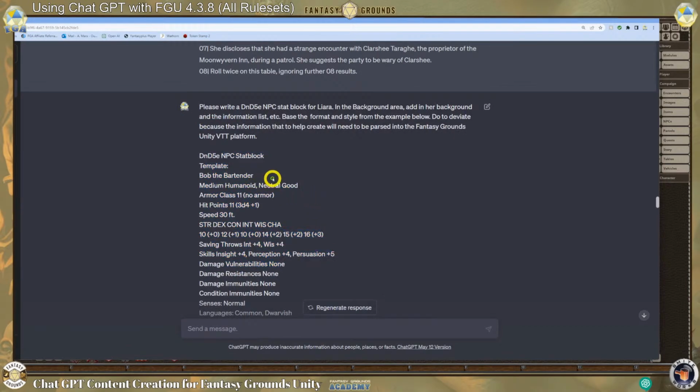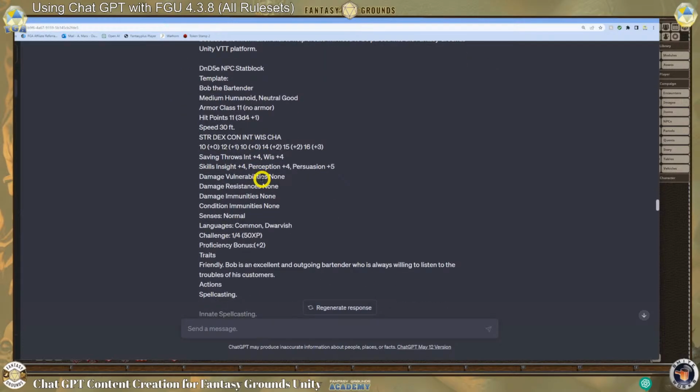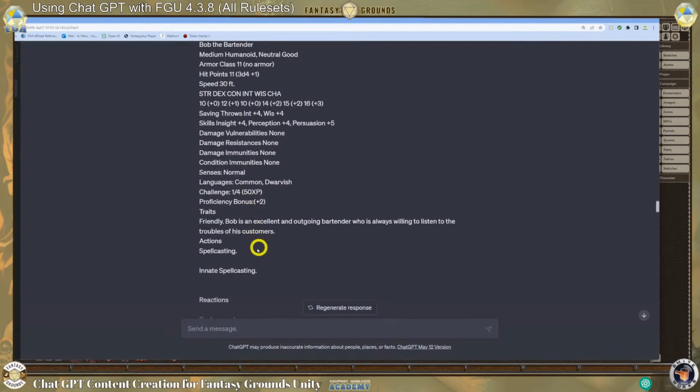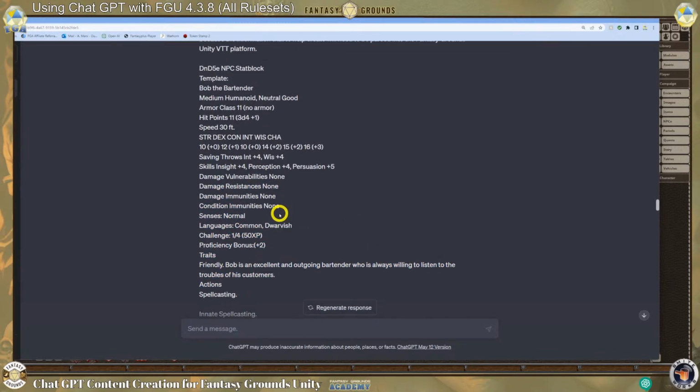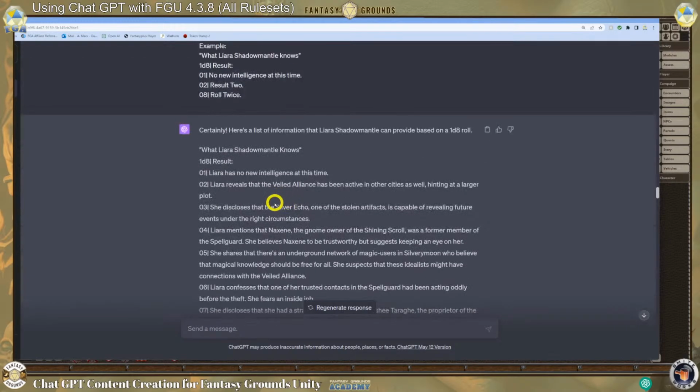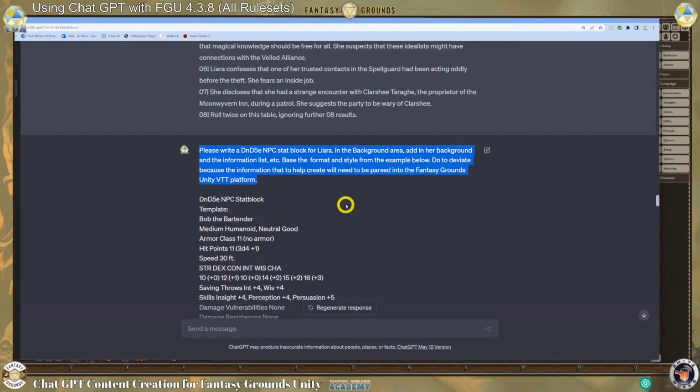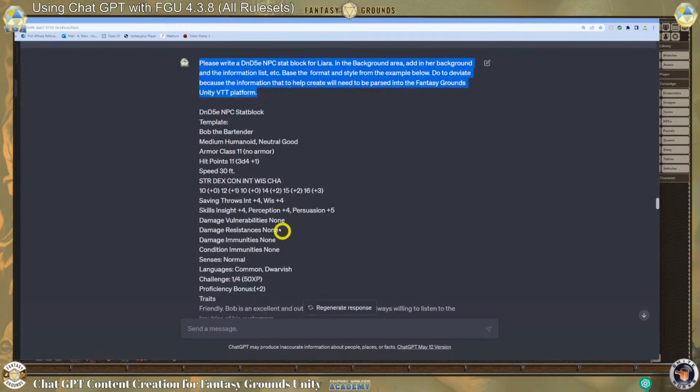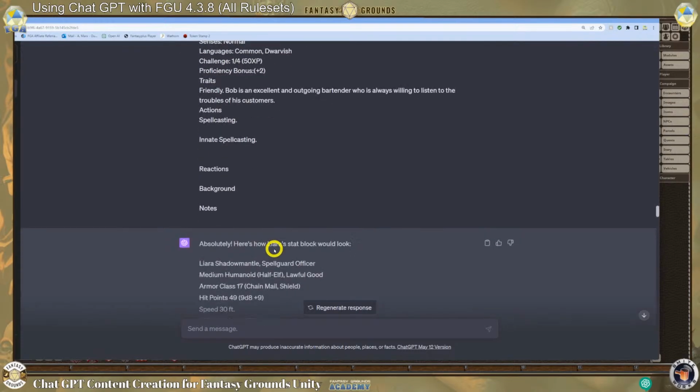It's very critical. If you don't do this, or if you do this too long and it starts adding in stuff that it wants to, which it will do, this will become a nightmare. So if you rely on ChatGPT to create NPC stat blocks, you have to be very specific. You have to give it examples, and every now and then remind it of what the example should look like, because it'll start doing it its own way. I don't know why it does that, but after doing about 10 stat blocks, if you don't request the NPC stat block exactly the same way every time, it's going to change the way it outputs this information, and that's not what you want.